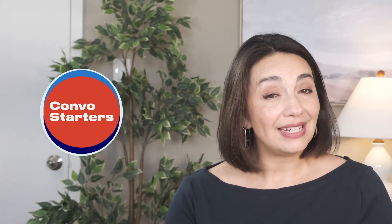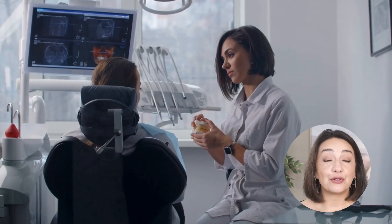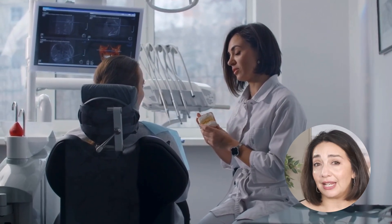Between skin tightening around the mouth and secondary Sjogren's, everyone with scleroderma will need a dental health strategy. A dry mouth isn't just uncomfortable — it can lead to tooth decay and gum disease. You want to prioritize regular dental visits and be completely open with your dentist about your scleroderma. You may need to find a dental specialist familiar with this condition, as they may need to schedule longer appointments or use smaller instruments, and may provide specialized recommendations for toothpaste and toothbrushes.